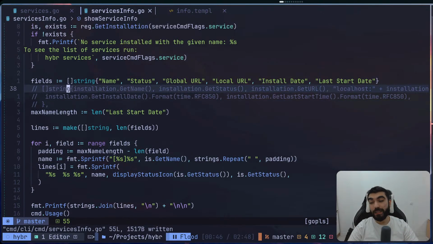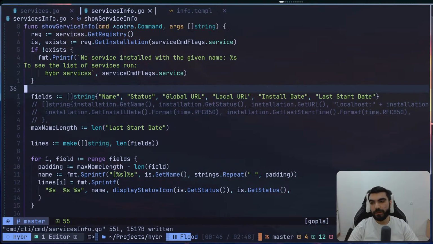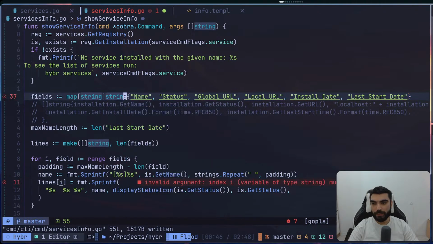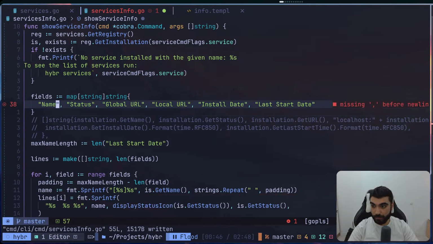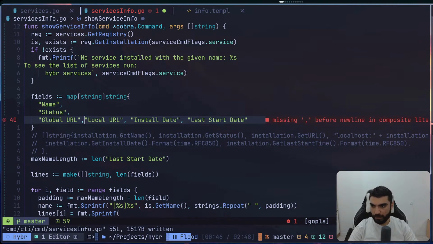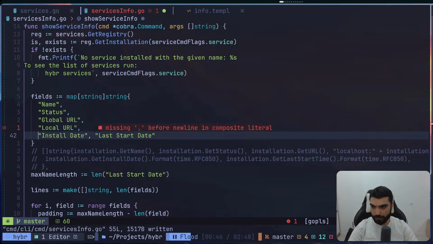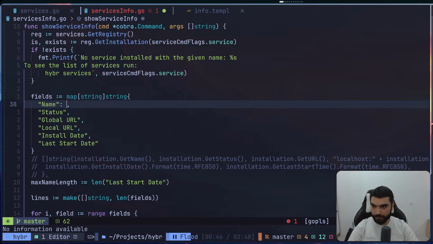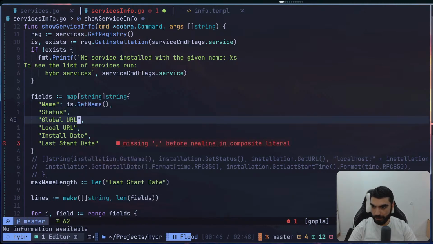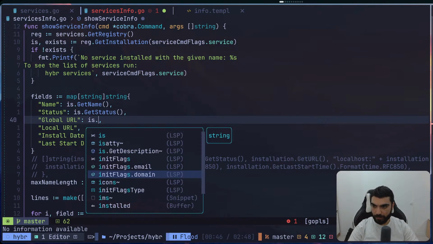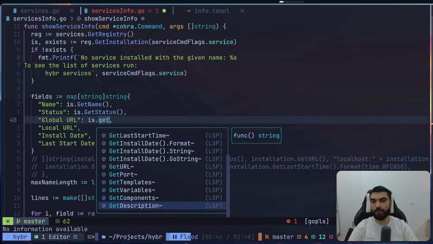Oh, instead of slice of strings, I can just do a map of string, and is get name, right? Is get status, is get global URL.